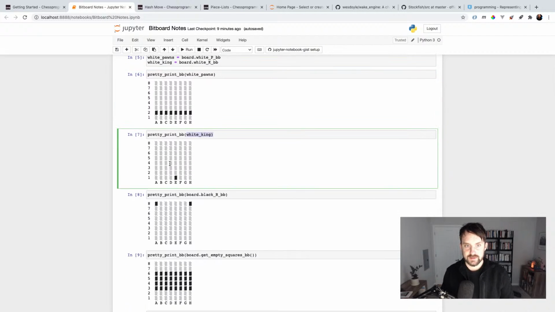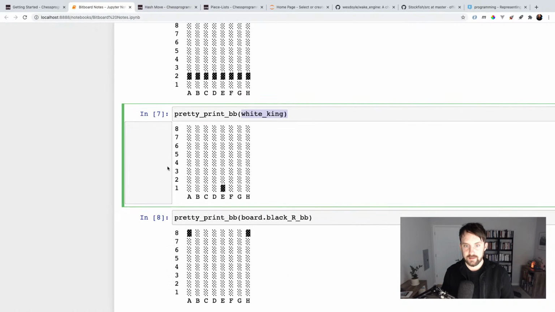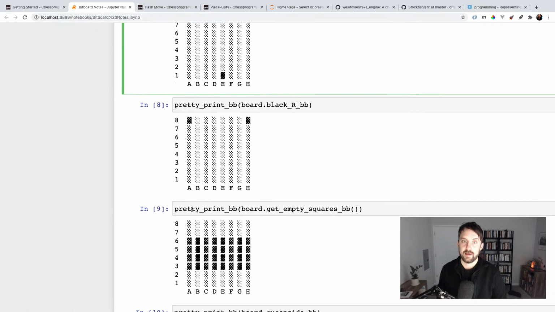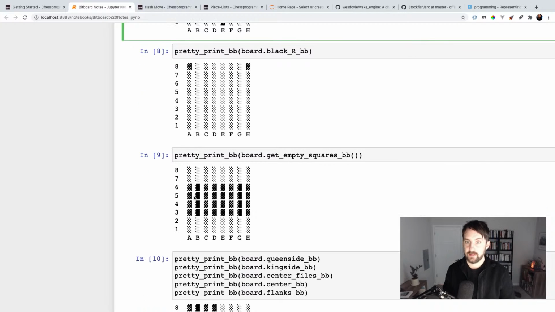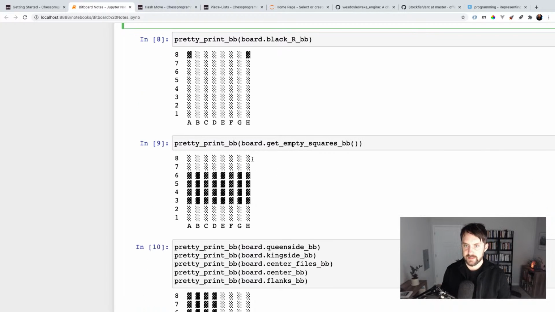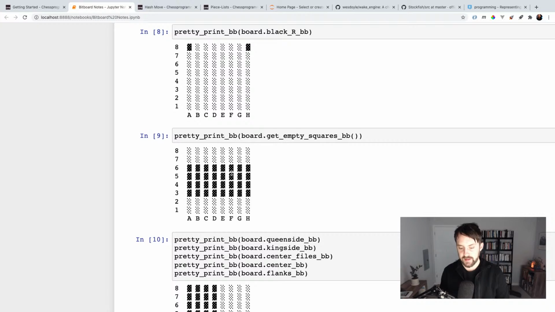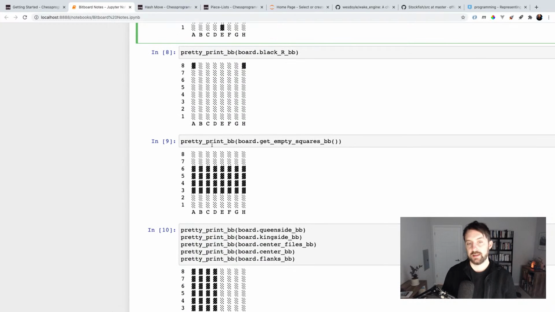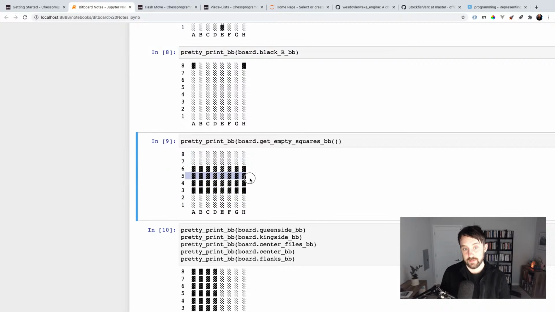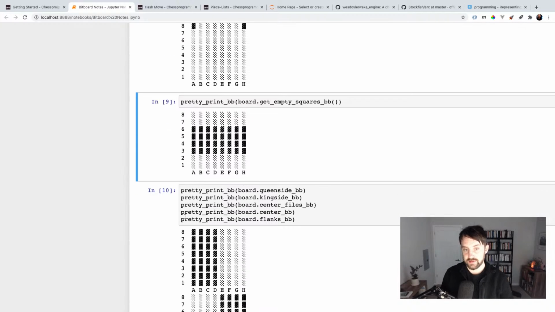So we can, for instance, pretty print the white king here, which starts out on E1. Black rooks. We have a way to get the empty board squares: basically, we take 1 minus the bitboards where the current piece locations are, and this gets us the open squares. So in the starting position, it's ranks 3 through 6, or every file on ranks 3 through 6.